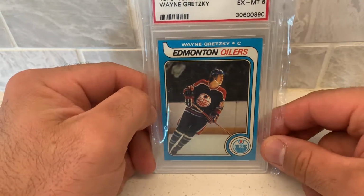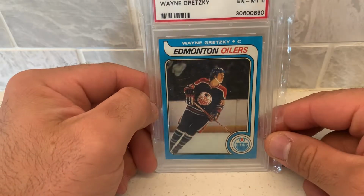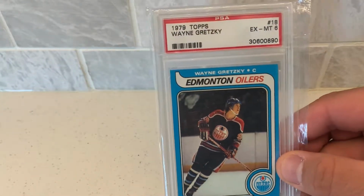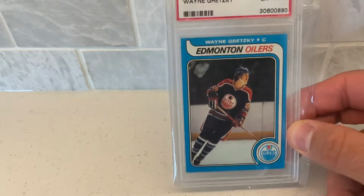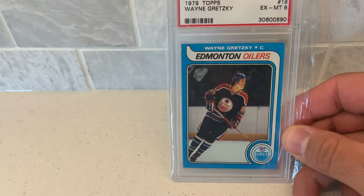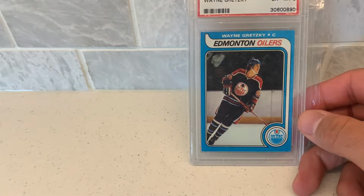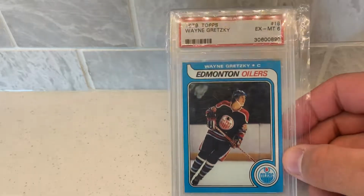Reason being, one sold a few years ago, and it was graded by a professional grading company, not like PSA or Beckett. I can't remember what it was, but they reviewed something like 3,200 Wayne Gretzky Rookie cards, and that was the only one they ever came across as a 10, and that one ended up selling for, I think, either 30 or 60, $12,000 US dollars, and the one previous to that was like 90,000 something. So that's the only reason I'm saying.